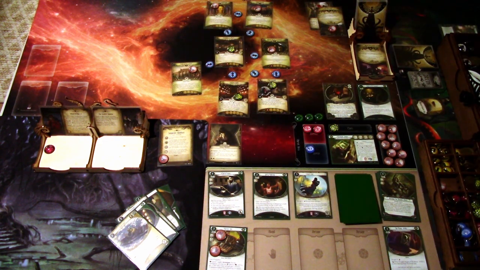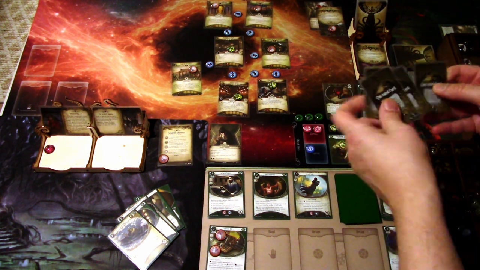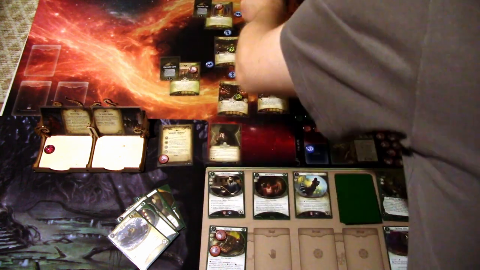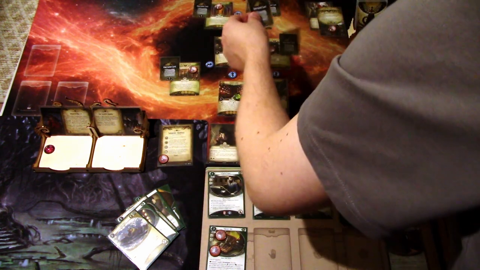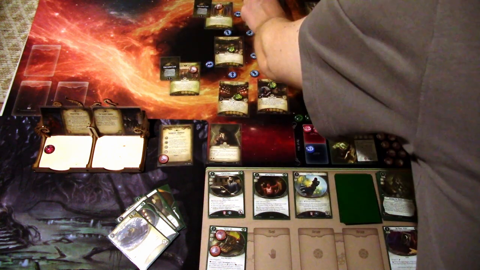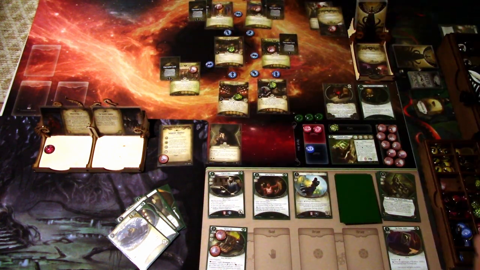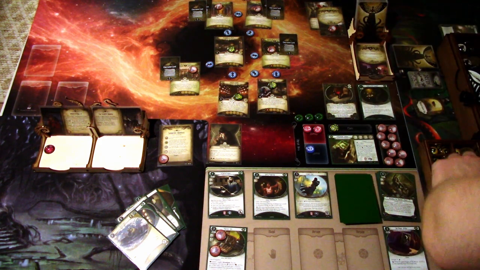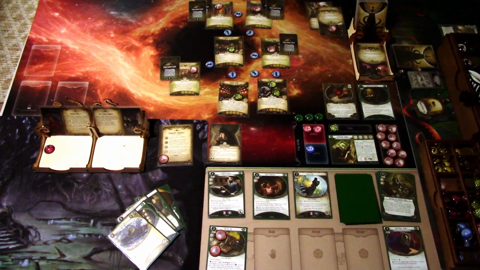We shuffle. So no point staying here. Okay. Shuffle, shuffle. So 1, 2, 3, 4. Let's put one here and one here. Okay. Then we get an encounter card. Oh yeah, we reset the clues. So this guy gets one.